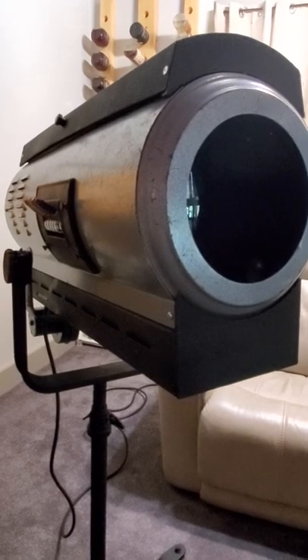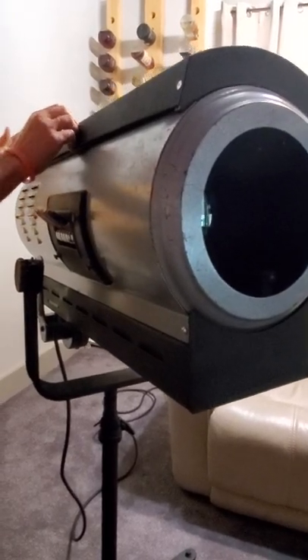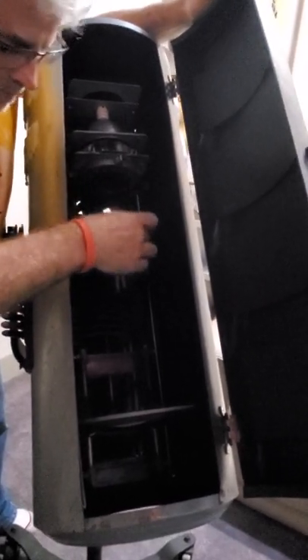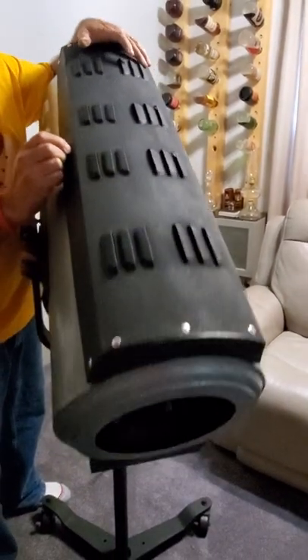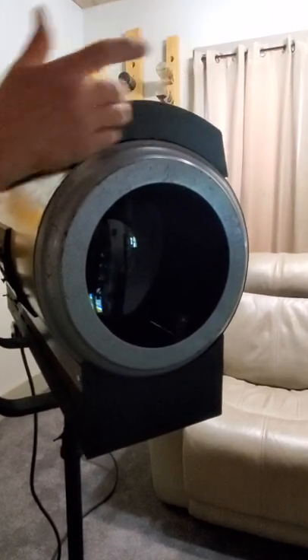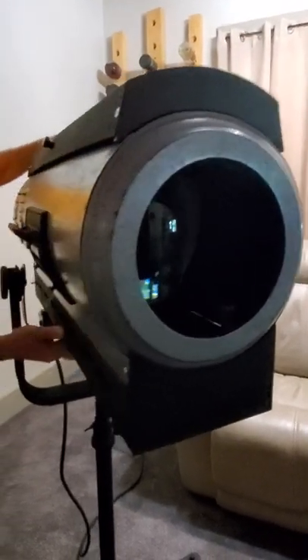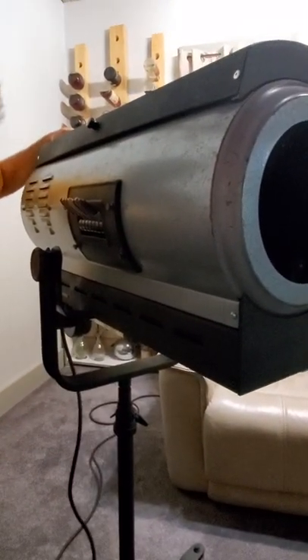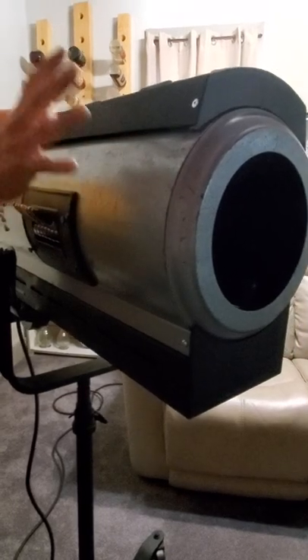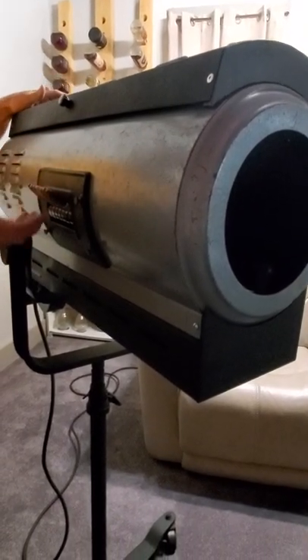Let's look at some of the mechanisms inside. Opening the cover and tilting her down, here we have the shutter, the candelabra base with reflector, a collimator or focuser, the main lens, and the iris. When we received this she was in bad shape — damage to the front, a big chunk missing. We replaced that with real aluminum pieces, riveted her back together, took care of the wiring which was in horrendous shape, replaced it all, and painted her as required.